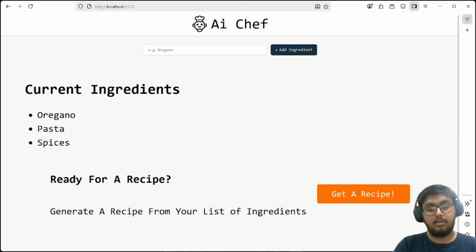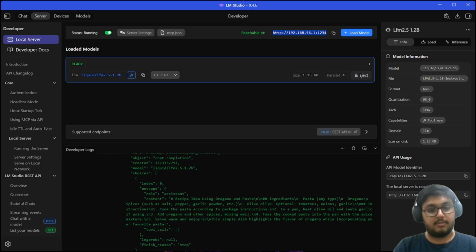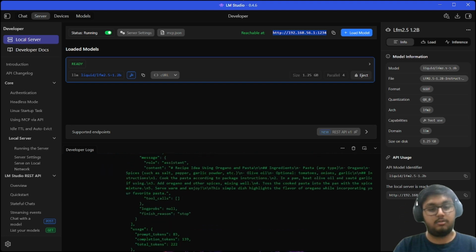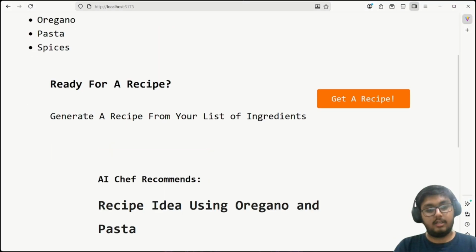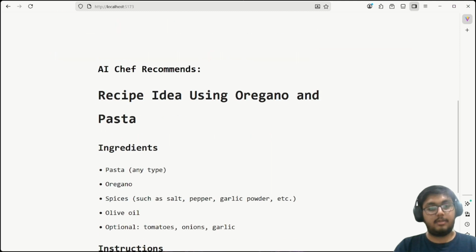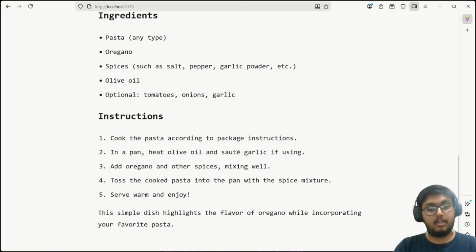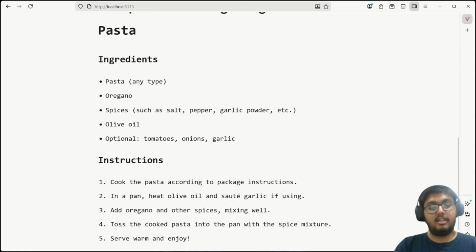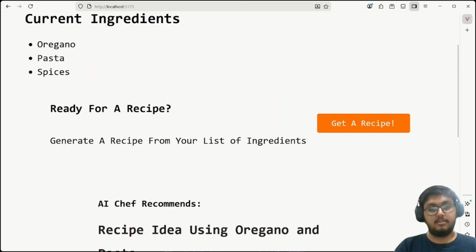So when we click on get recipe, the request gets to this AI, and as you can see, the request is over here, and it generates it very fast because it's a small AI model. And here we can see AI Chef recommends, and it has all of its ingredients and full instructions. It is a small AI model, so you can run it locally, and it is fast as well.